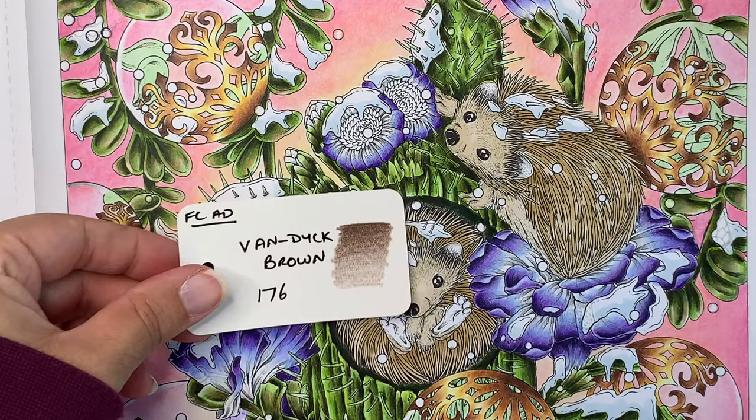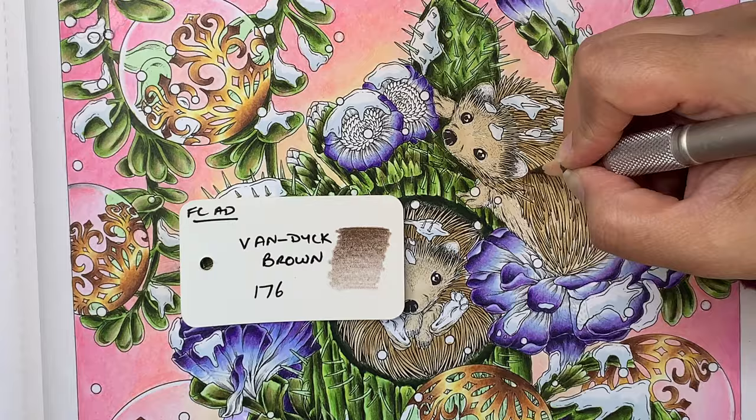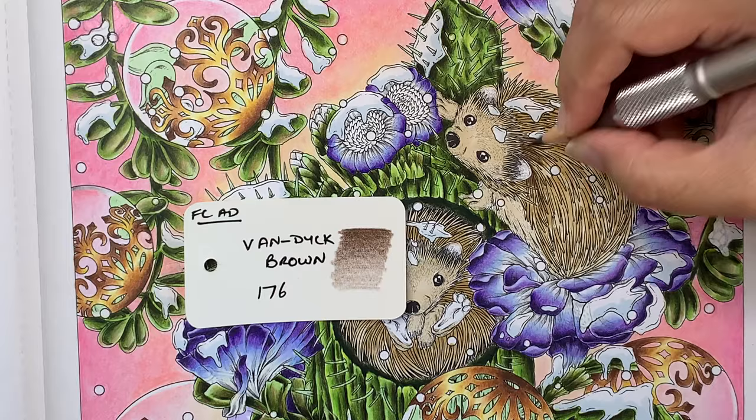I like to show you guys screenshots just so you see what each stage looks like when I've completed it, because I'm someone who does tend to color elements sort of grouped up, especially in certain pages. So hopefully you saw all the gold completed on the glass balls, and I showed how to do it on one ball and then the rest are exactly the same.